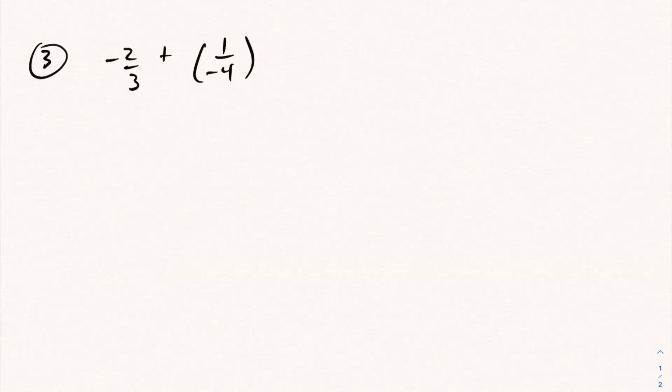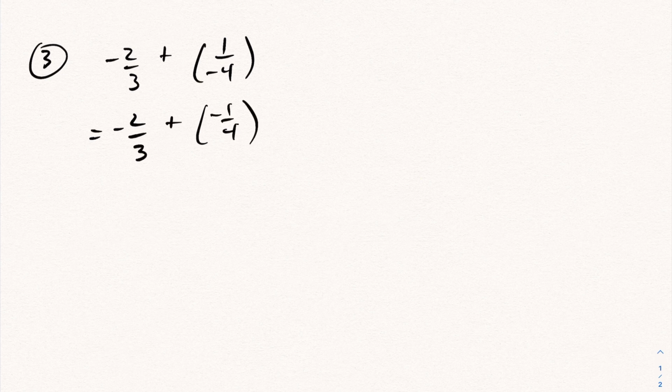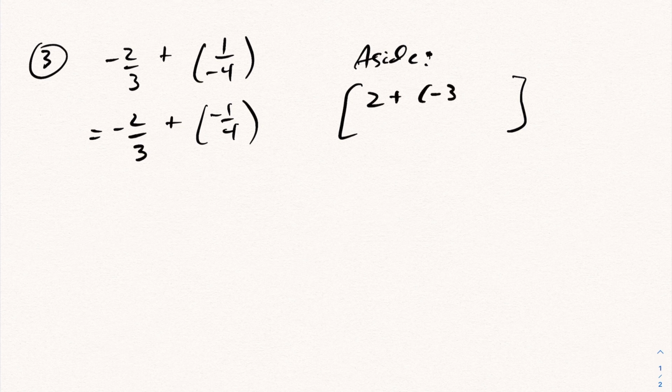Okay, let's try this one here. Again, a simple rule when working with these fractions is that anytime you see a negative on the bottom, just push it to the top. So if I rewrite this, it would look like this. Now, just as an aside, if someone wrote down 2 plus negative 3, that is exactly the same thing as someone writing 2 minus 3. This is a lot easier to work with, and this can be a little bit confusing.